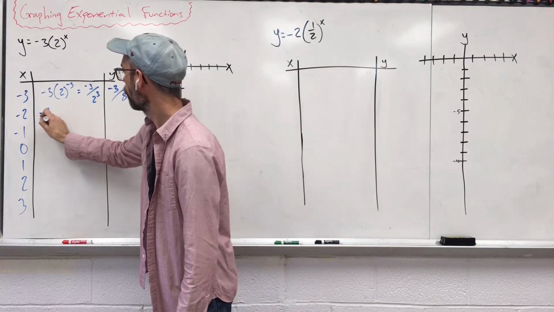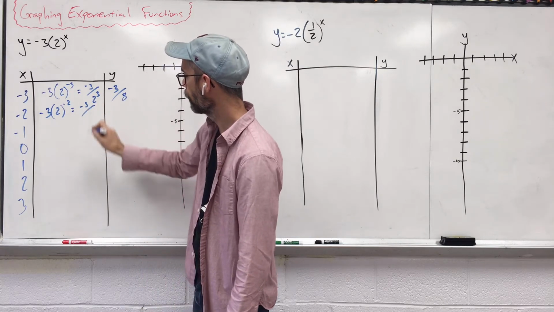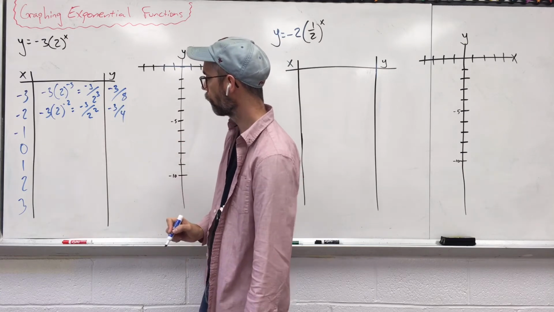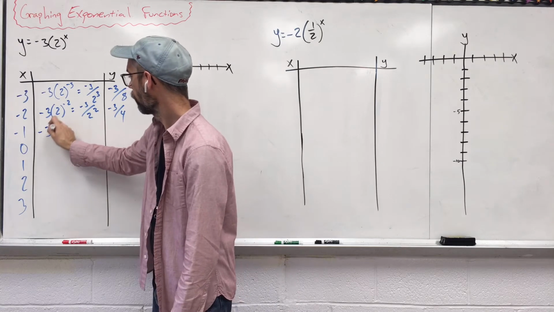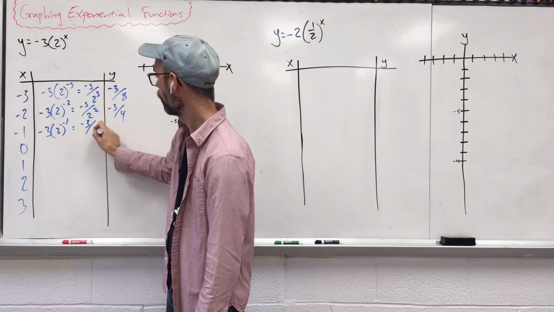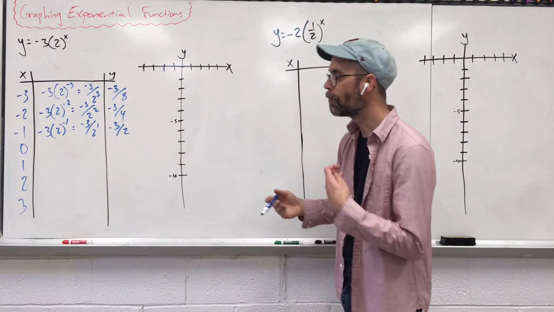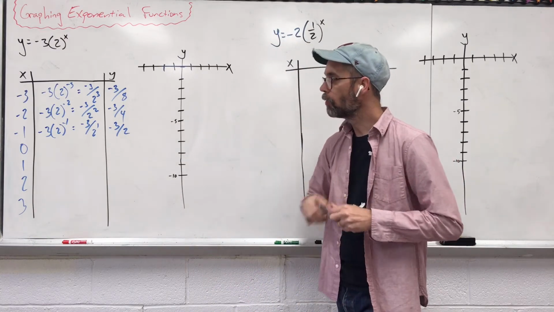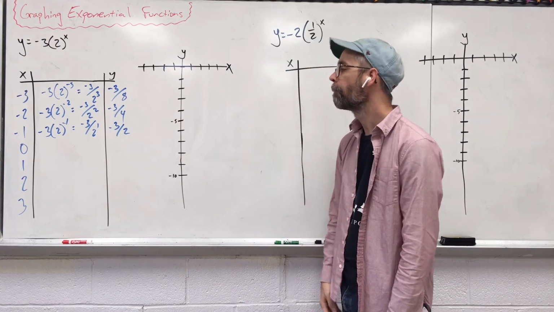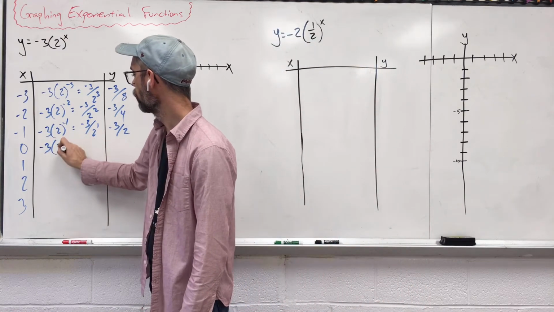Do it again. -3 times 2 to the -2 power. -3 stays up top. 2 to the 2nd comes on bottom. -3 over 4, -3/4. Next, -3, put a -1 in up top. Rewrite it: -3 times 2 to the 1st power, which is just going to be -3 over 2. Now notice that I'm not moving that -3 anywhere. We only move to the bottom of the fraction when it's a negative exponent, not a negative integer coefficient or anything like that.